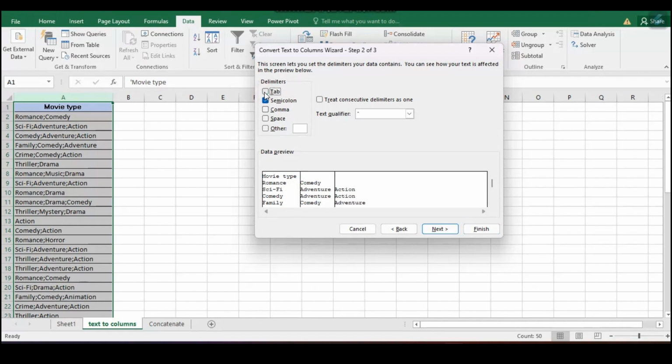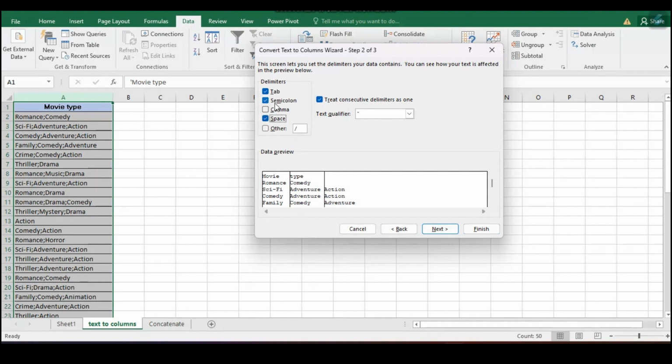But in other cases, you'll have a data set that has all these delimiters. You can have a comma, and even others, such as a backslash sign. You can even find your data has a space.